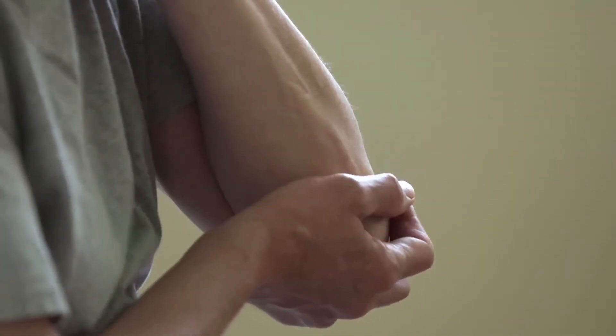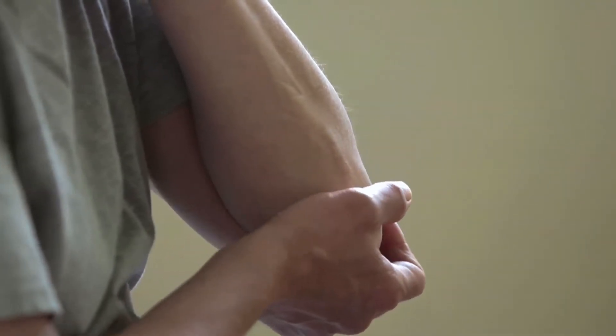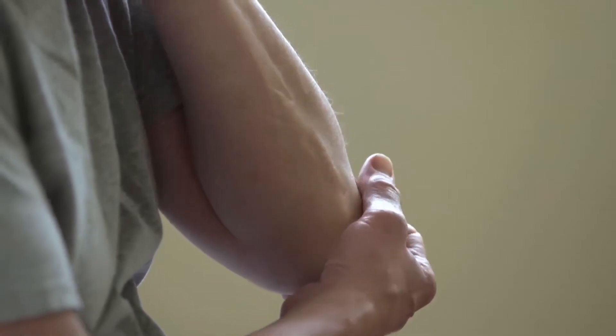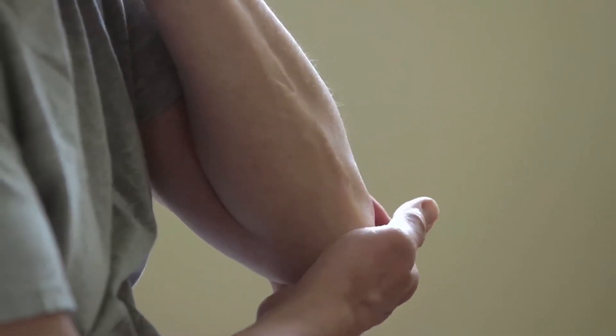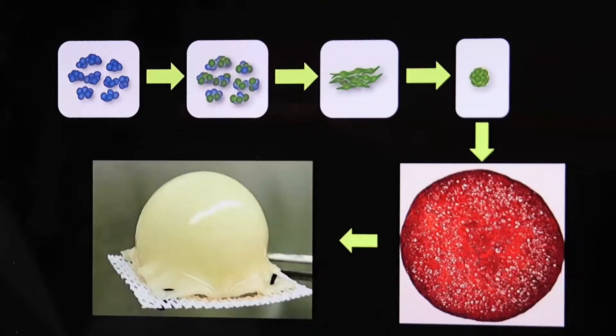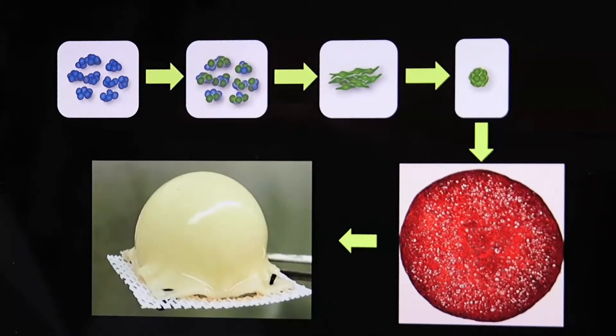Or there's another approach. We can actually get those stem cells to grow a functional piece of cartilage that can fill a defect in the joint where the cartilage has worn down or broken off, or we can actually grow an entire joint surface. Not only do they replace the cartilage, but any time there's inflammation, they turn on and deliver drugs just to that joint when you need them to.